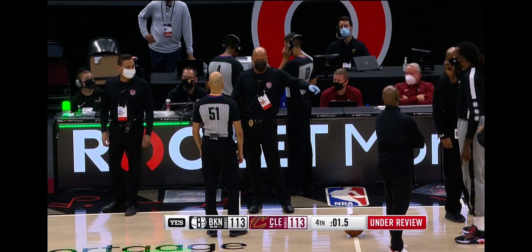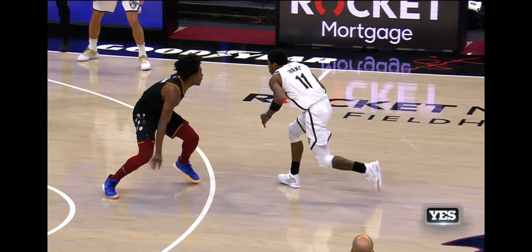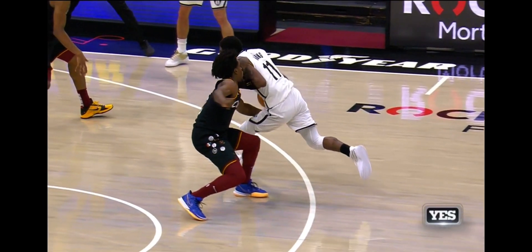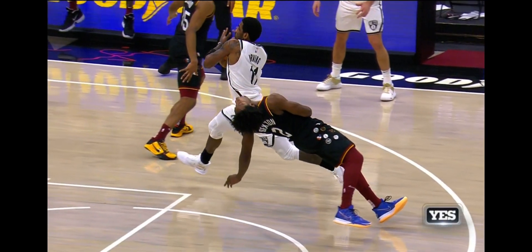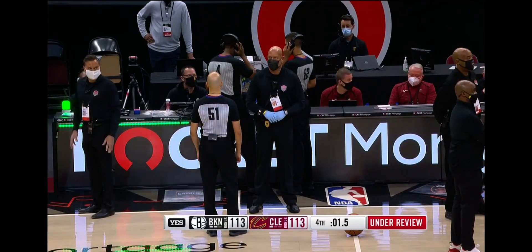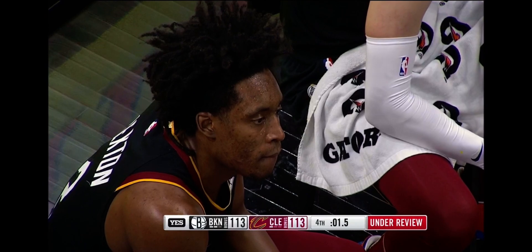If the call stands, it's an offensive foul on Kyrie Irving. The Cavaliers will have the ball. The contact there initially with the elbow and then the reaction from Sexton after the reach. Kyrie lost the ball on his way to the rim. Tonight, that's the most emotion we've seen from Kyrie Irving — the most facial reaction and physical reaction we've seen from Kyrie.